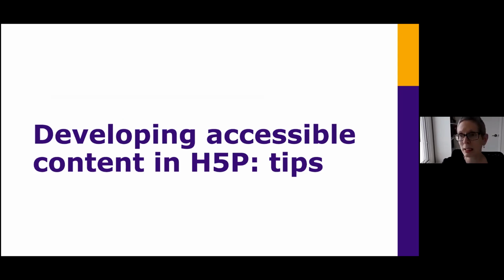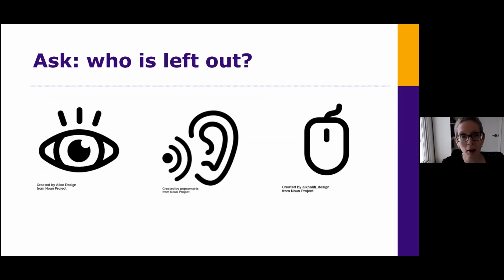The next big section that we want to talk about is making sure that the content that you actually put into your H5P learning object is accessible. Obviously, that's important because even if you're using something that's by default accessible in the container, the stuff that you put in it needs to be accessible too. So I'm just going to go over a few really basic tips for some basic accessibility, because basic is always helpful. Even for those of us who know it already, it's always useful, I find, to get a bit of a reminder.